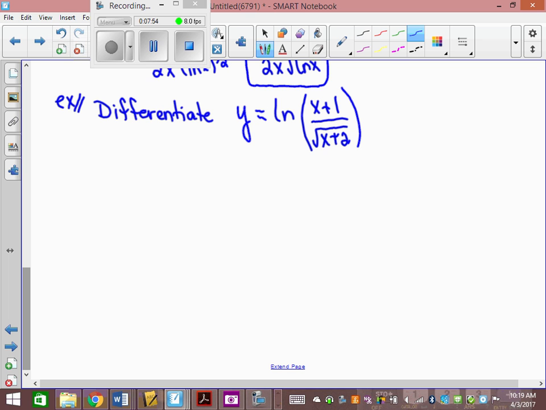Don't get overwhelmed. That is the biggest problem with this question. People get overwhelmed. When you have a ln in front, what's the thing you do? When you have a ln, you take what's in the brackets and put it on the bottom, and you take the derivative of it on the top. That's it. Don't overwhelm yourself, okay? So we're going to get y prime equals. That's going to go on the bottom, so I'm just going to rewrite it and we'll deal with it in a second. For now, x plus 1 over the square root of x plus 2.